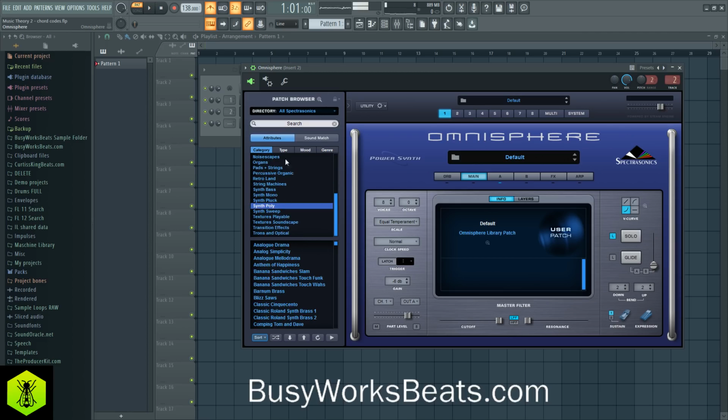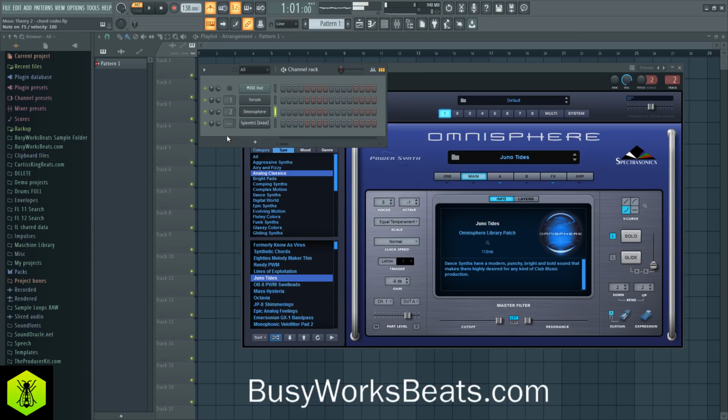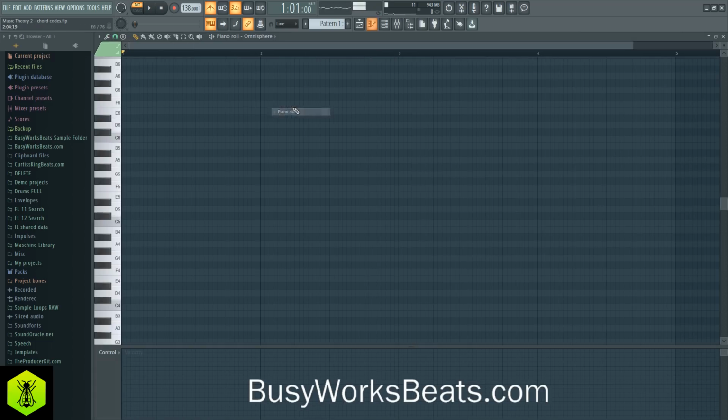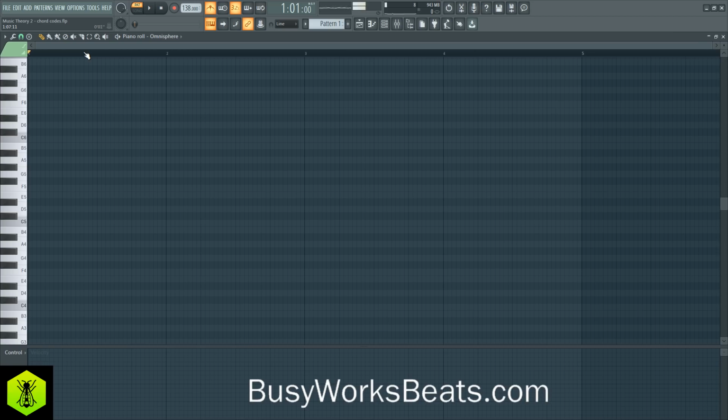So let's pick a sound from our library here. I'm just going to click on a random sound just to show you how it doesn't really matter which instrument, but this could be a weird sound. Okay, that works. Let's open up the piano roll, and let's start with a nice chord that has at least 4 notes. The reason we're using 4 notes is because we want a bit of variation. You could use 3-note chords like D minor.